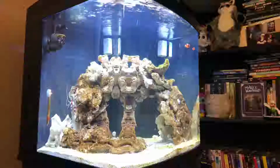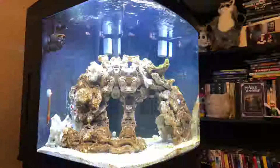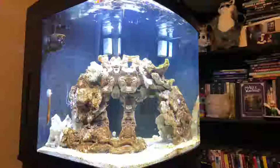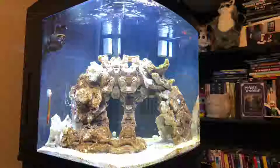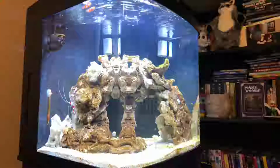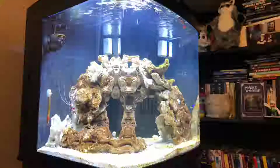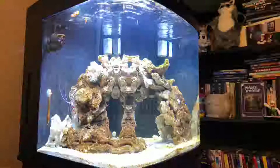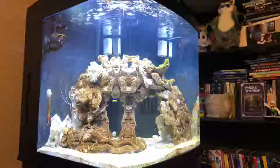I do have algae wafers, so I'm not too worried about if they eat all the algae or if all the algae's gone. I'll have algae wafers. They eat the leftover shrimp. They eat leftover flakes. Pretty much anything I feed the tank, or pretty much anything in the tank. There's also tiger pods in there, so hopefully there's enough nutrition and food for them.